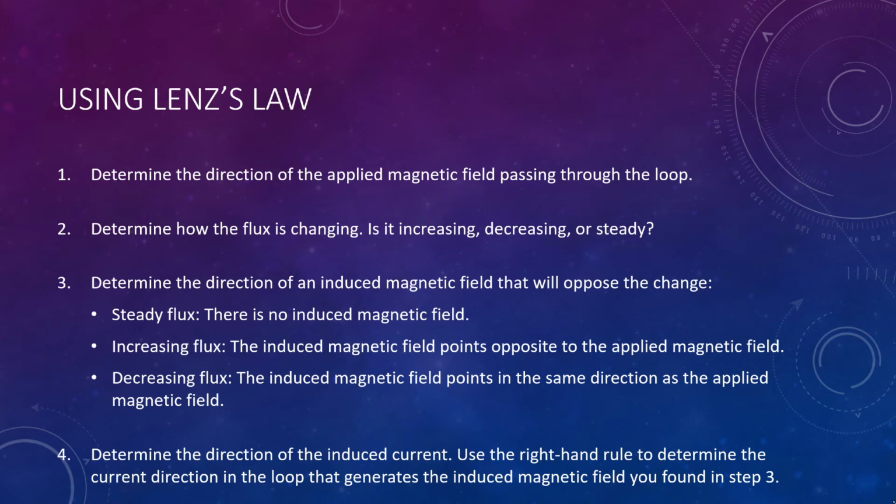So I know this is probably a little intimidating to begin with. It wasn't like it was bad enough having to deal with the right-hand rules and a current and a magnetic field. Well, now there's two currents or two magnetic fields and all the right-hand rules, and it gets crazy. So definitely practice this stuff as much as you possibly can. And to go along with that, I have three, I believe, quick check questions and an example to help us recap everything. So let's jump right into this. Keep all of this in mind going forward with our quick checks.